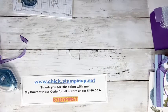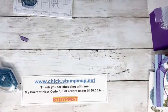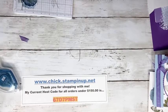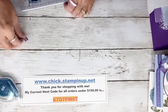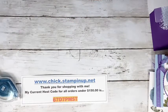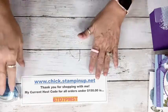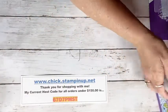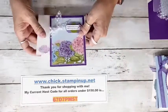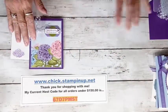Okay, let's clean house a little bit and make room for our next card. Okay. There we go. Don't like a messy workspace. So our next card, let me get the sample out again, is so fun. This is the simplest card, you guys.